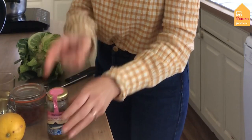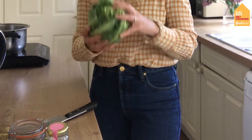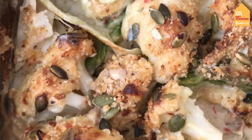In this episode, we're going to be cooking with one of my favourite store-cupboard ingredients, anchovies, and we're going to be making a really gorgeous, creamy cauliflower and anchovy gratin. But if you've only got broccoli, that also works really well.